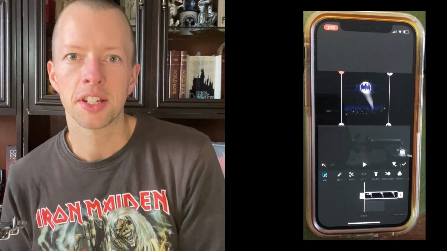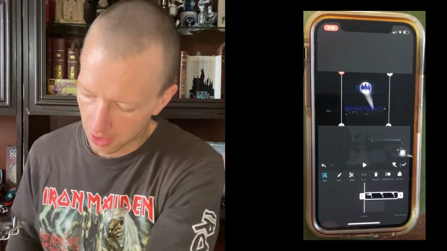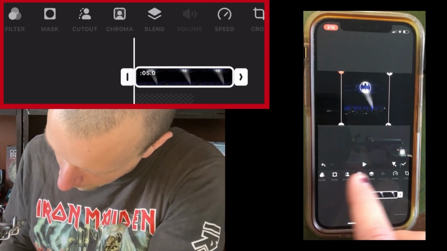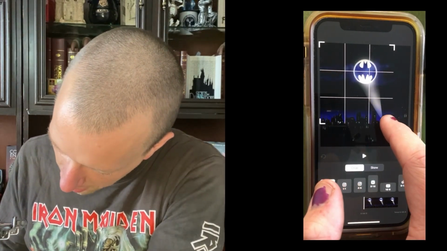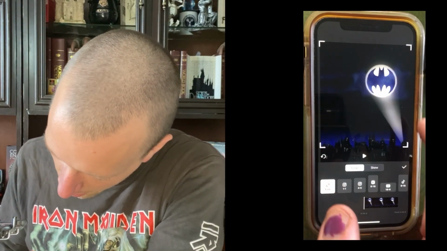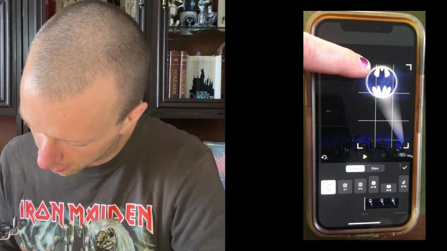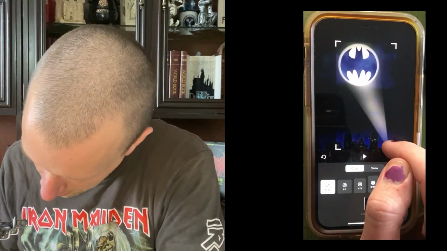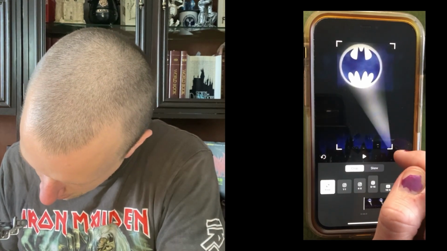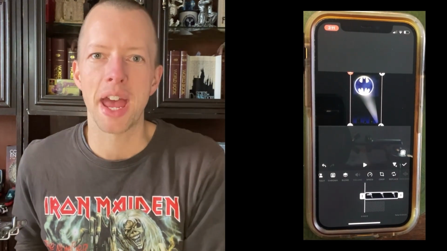I'm going to do my best to select just the part of the photo that has the bat signal on it and nothing else. So we're going to start by going to Crop. And I'm going to drag the corners in as close to the bat signal as I can get without losing any of the parts that I want. So it's nice and close to each of the boundaries. I reckon that's pretty good. So press the tick. That's good so far. But we can do better than that.